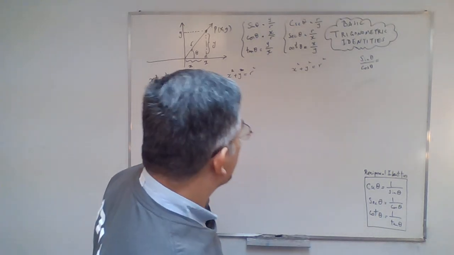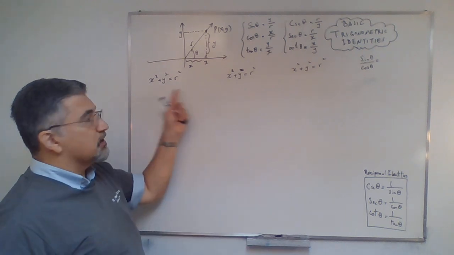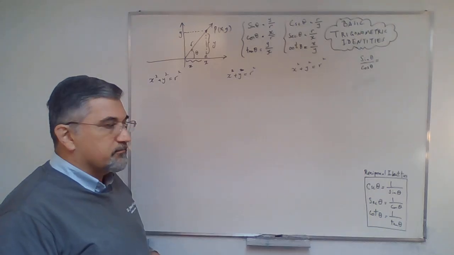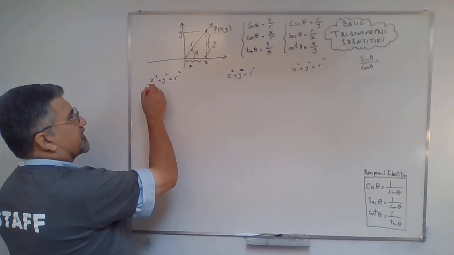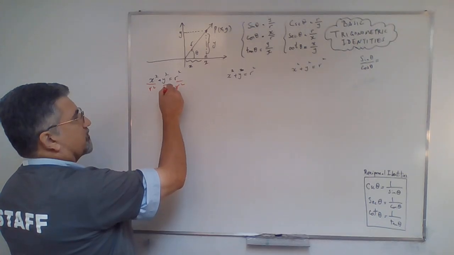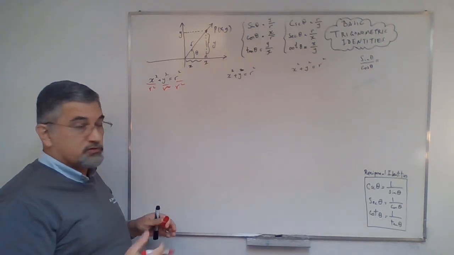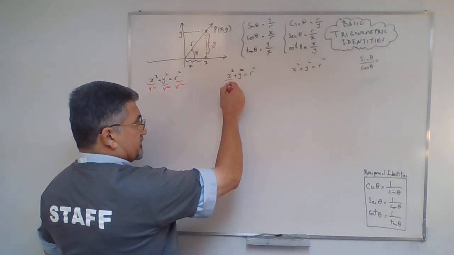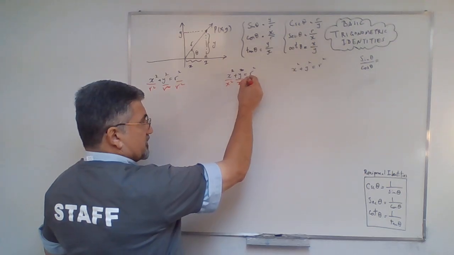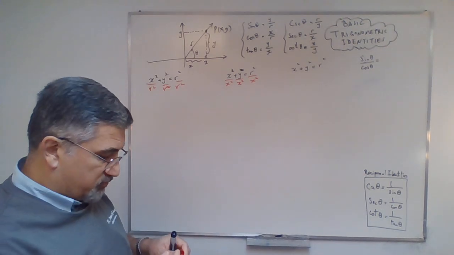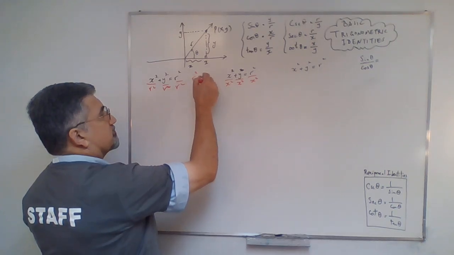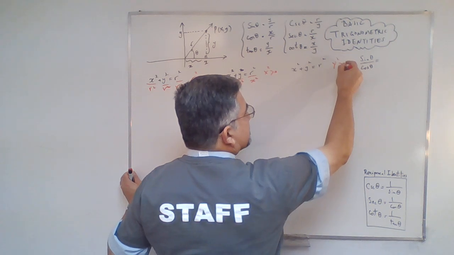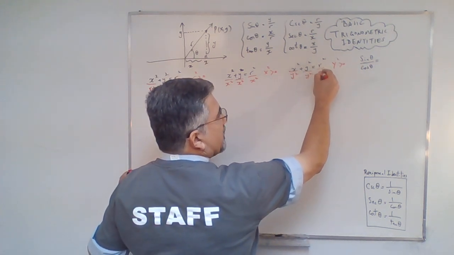So now what we want to do, we want to use this formula, this Pythagorean theorem, and we want to divide both sides of the equation by r squared. So I'm going to divide left side by r squared, and also I'm going to divide the other side by r squared. And then I will also divide both sides of the equation by x squared. And we know that r squared is always positive, and we know that x squared is always positive. And once again, this time I'm going to divide both sides of the equation by y squared.